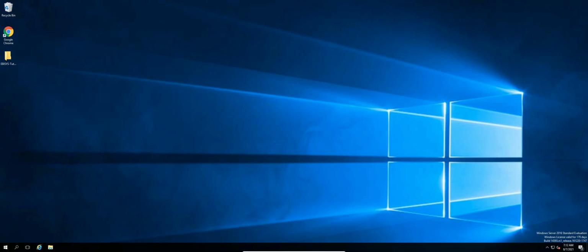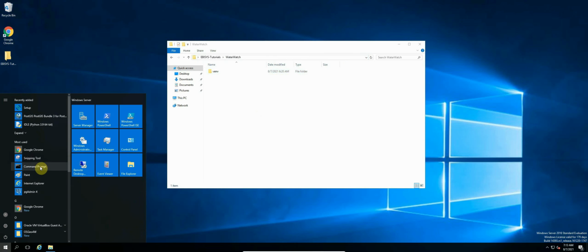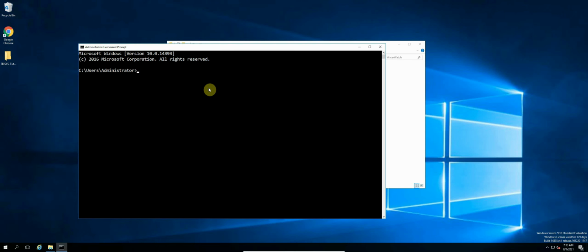Hi guys, welcome back. So once we have restarted our PC, the changes should have taken place. So now the next thing that we are going to do is we are going to download the Django library using the Python pip installer. So let's open up our project. And then we copy the path again. Okay, and now let's open up our command line prompt. And then change the directory to the path.